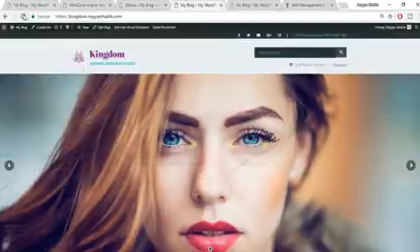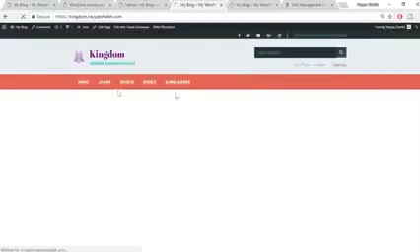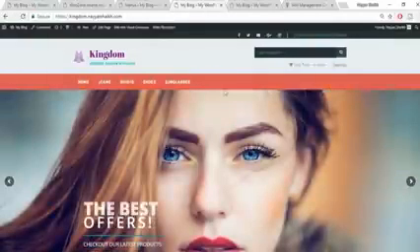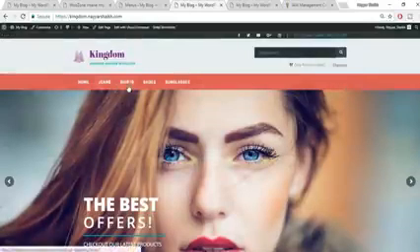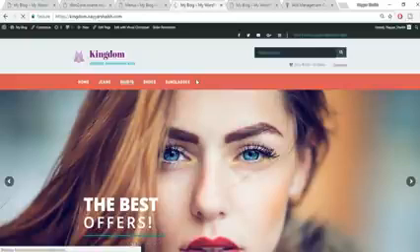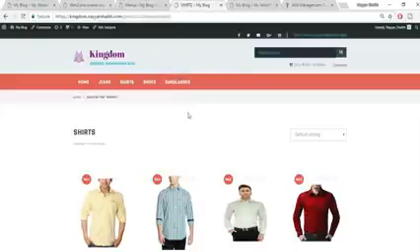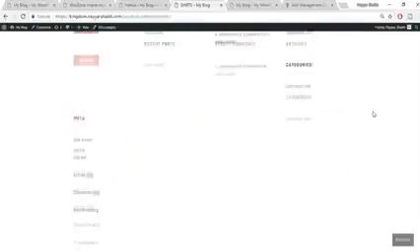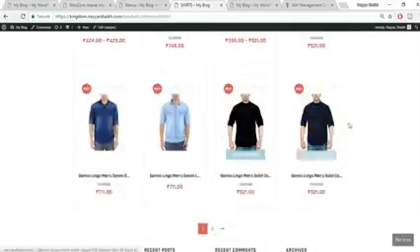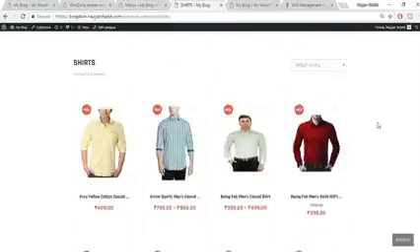Fine, now go back to your website, refresh, and let's see whether the changes have taken place or not. As you can see, the changes have taken place. So this looks really awesome. We just imported shirts. So let's click on shirt and see whether we have any product over here or not. Okay guys, so this is awesome. Without creating any product, we have so many different products. We just imported these products. This is really amazing.